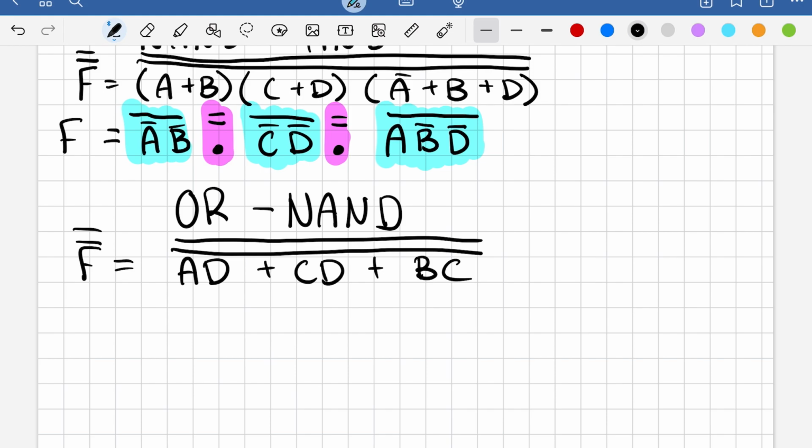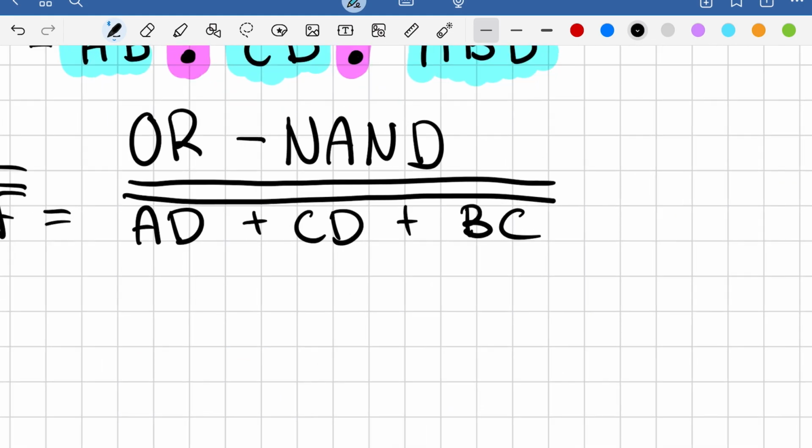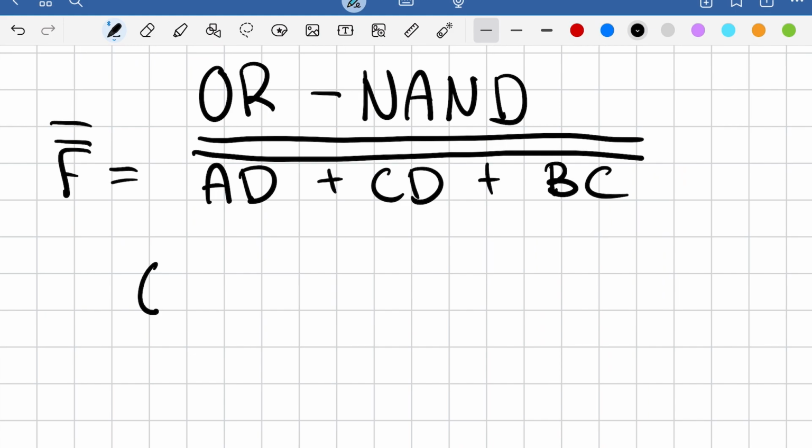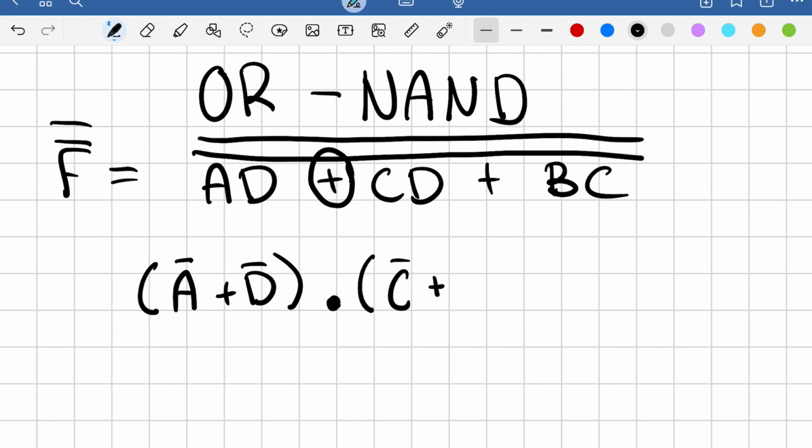I am going to De Morgan the insides. So I get A prime or D prime. Then I'm going to De Morgan this here, which turns into an AND. Then I do C prime or D. Change that.